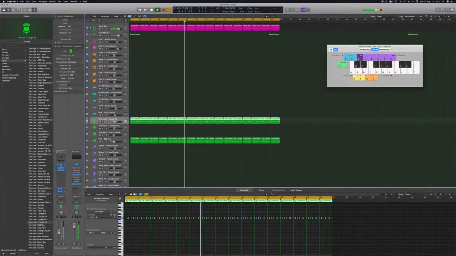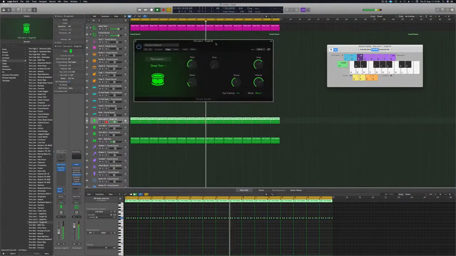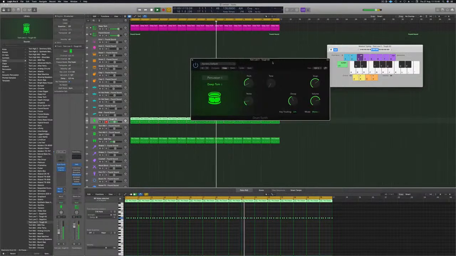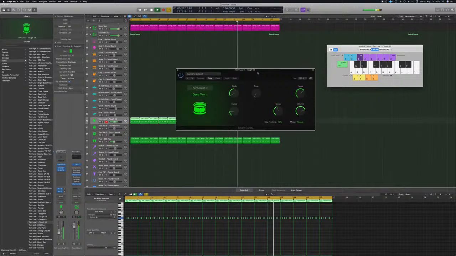Go into, I thought, oh, it's a drum synth. I was thinking it was actually a sampler track. Okay, let's see if we can, tone, can we get some decay? Hey, oh, the decay is gone.